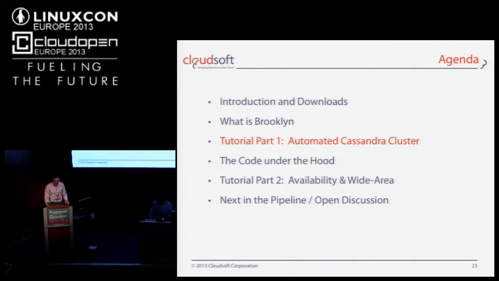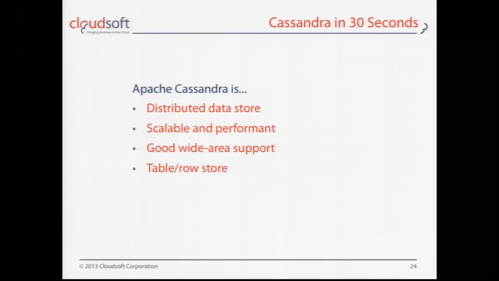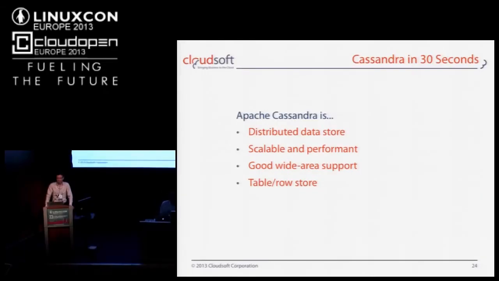Okay, so I'm going to take a concrete example now of an automated Cassandra cluster. First of all, could I have a show of hands of who's tried using Cassandra? Quite a lot. And how many people are using Cassandra in production? Okay. So we focused on Cassandra here, but we also do integrations with various other NoSQL solutions, such as MongoDB, CouchDB, MarkLogic, and various others. But Cassandra has got a lot of traction, a lot of big customers using it.